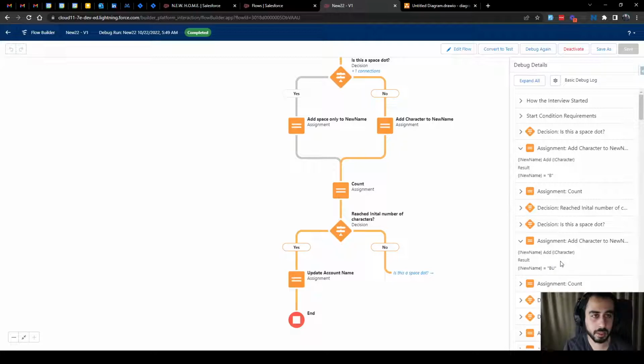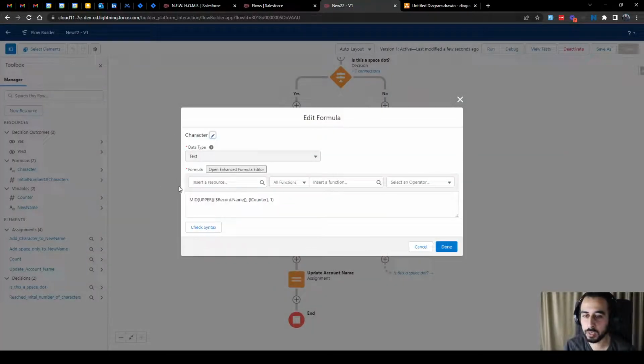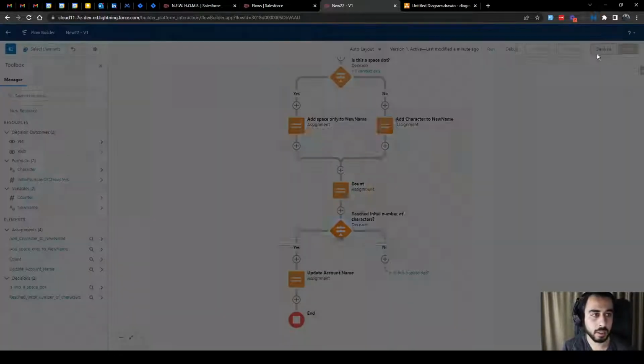Now the dot is missing. The dot is missing. Let's go back to the formula, the character formula, and we did not add the dot. I totally forgot. To do that, I'll concatenate this with a dot, saving as a new version.